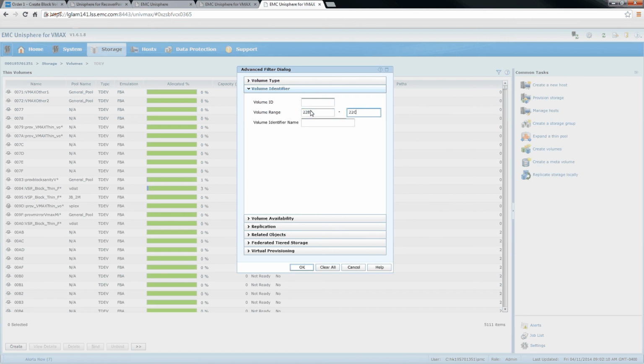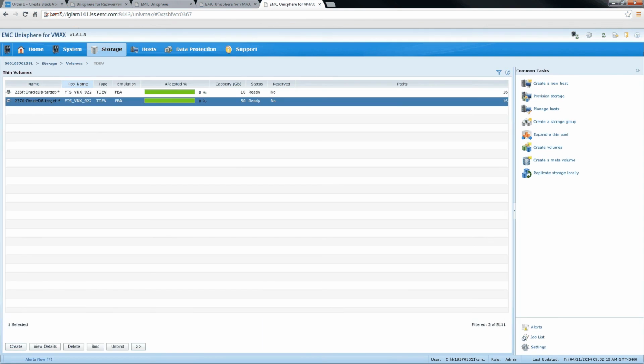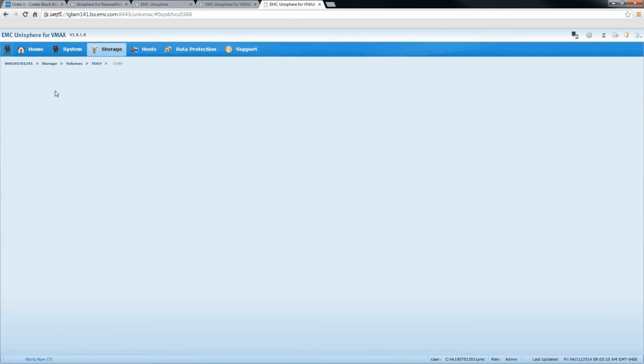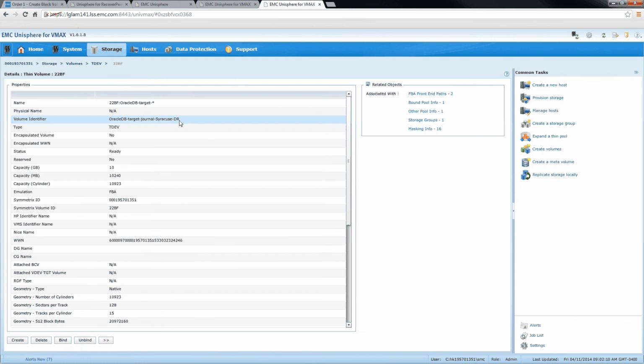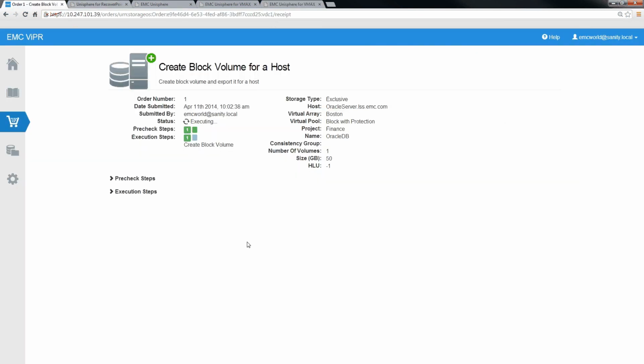And I should get both of my volumes in one query. And same thing, you can double click on any of the volumes to get the full name. That's about enough proof as we're going to get out of Unisphere that ViPR automatically provisioned the volumes.